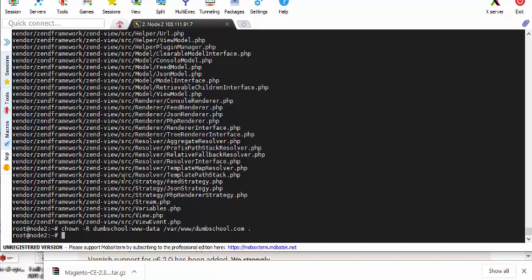Our next step is to set the ownership and permissions for the shared group. I copied the command from the Magento website. I'll explain it in more detail.